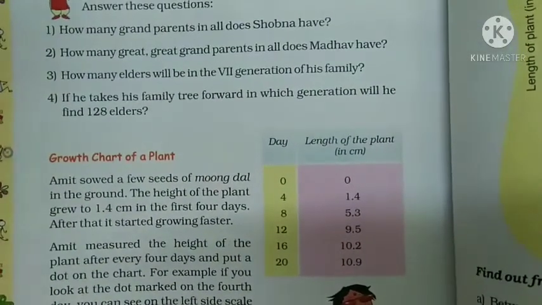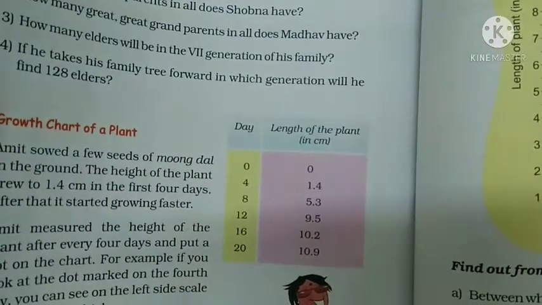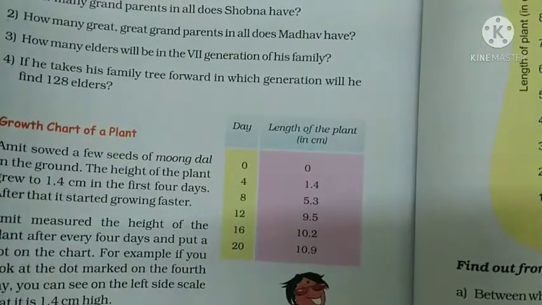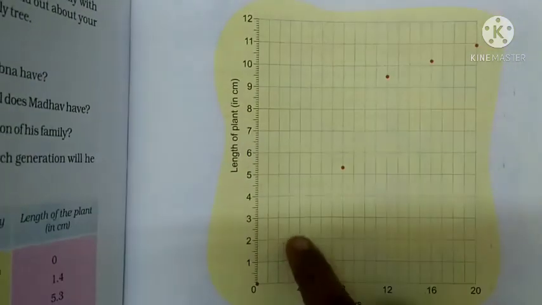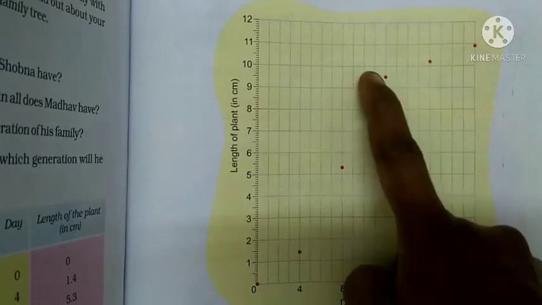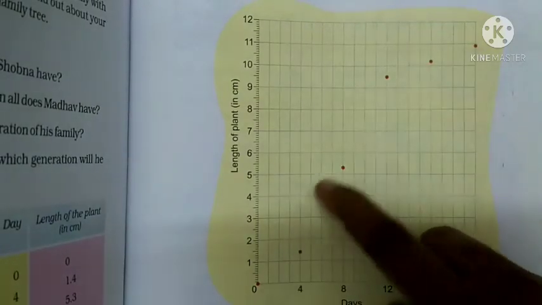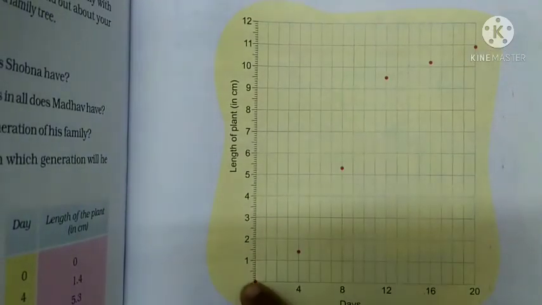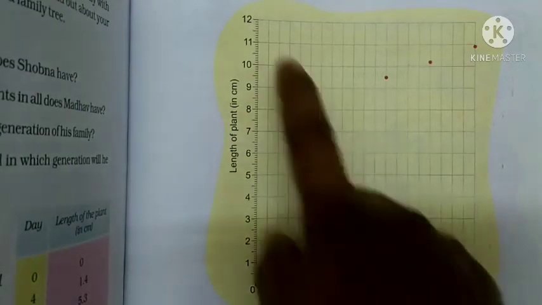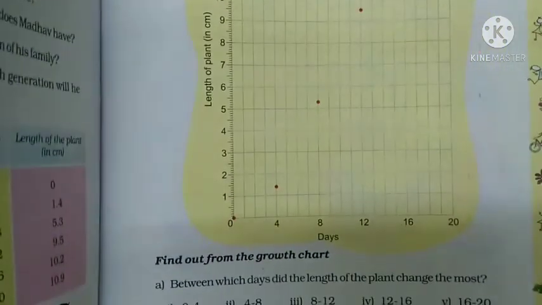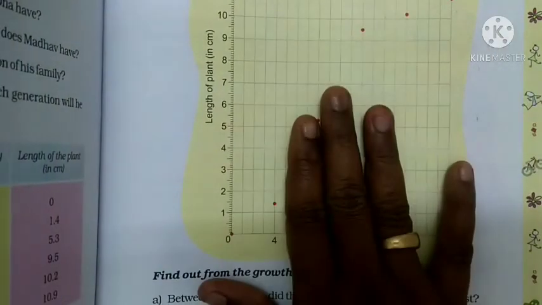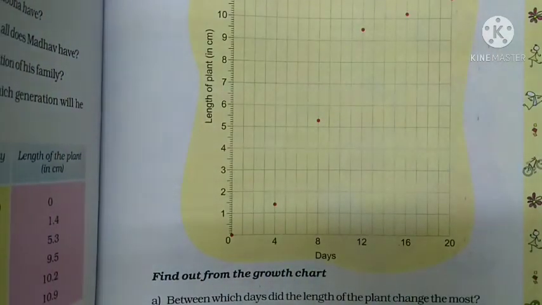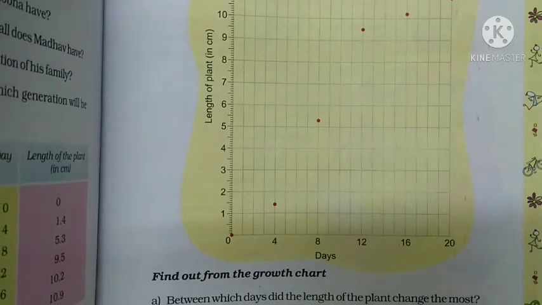The growth chart is nothing much, so it is not important for this year. Next year you have to study it deeply. Here the information is given. Using this information, we draw it using dots and joining these dots with line segments. That is a growth chart. Okay. This growth chart we can also draw on graph paper. These detailed sections you have to study next year.